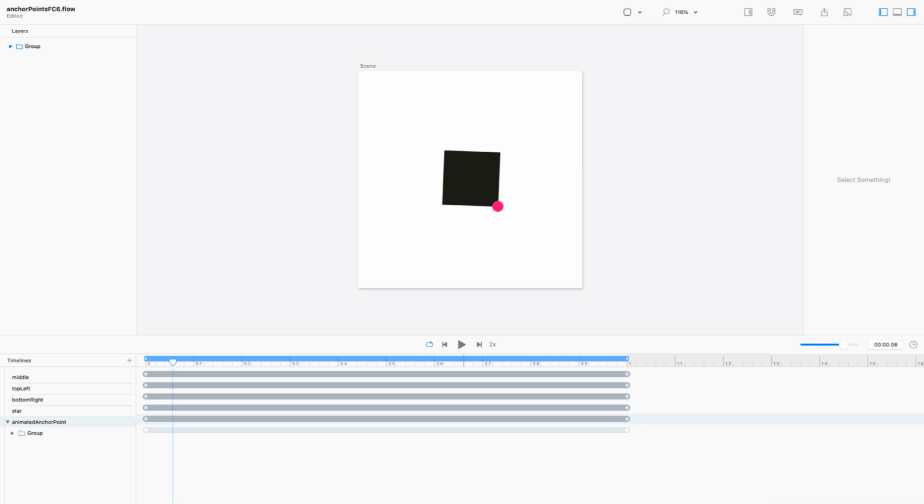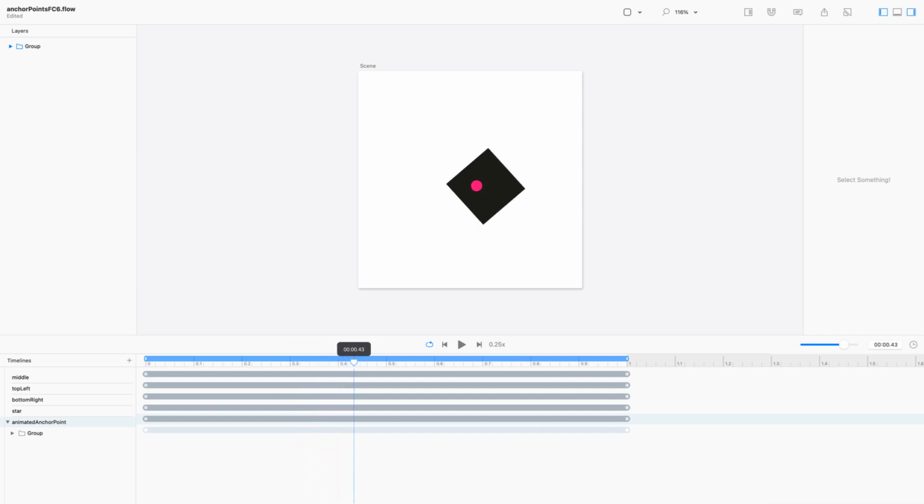Let me just slow this one down a little bit so that we can see it better. What you can see is that at the beginning, the anchor point is in the bottom right, and at the end it's in the top left. As it plays through slowly, around this moment, it's really clear that it's rotating around the bottom right-hand corner, but not exactly, because even as it starts to rotate, that anchor point is starting to move.